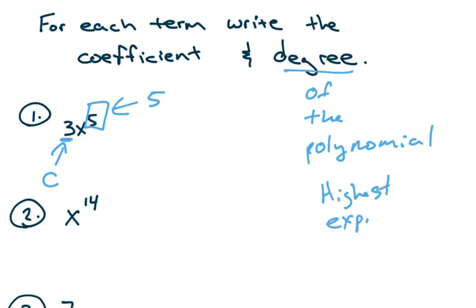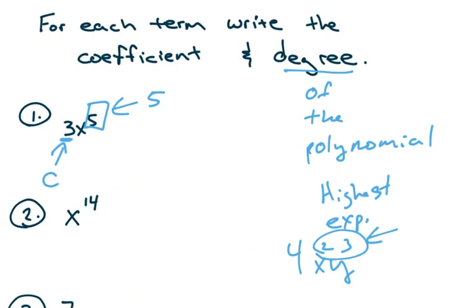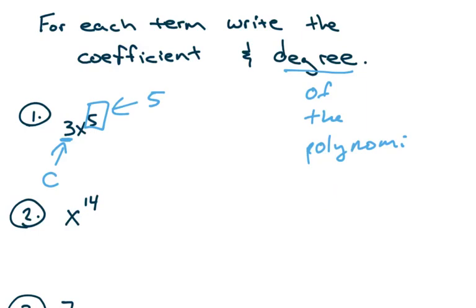Or if you have, let's say, something like xy and x squared y cubed, we would sum these exponents up and that would be the degree. So keep that in mind. You have to read very carefully in terms of what it's saying in order to make sure that you're answering what the question is. But here we're looking for essentially what's the exponent.